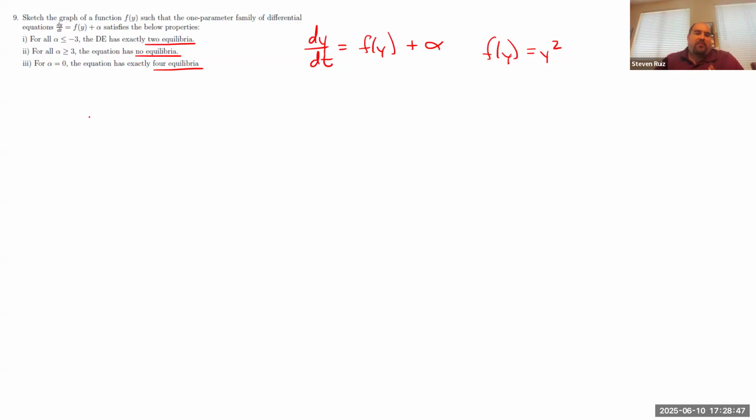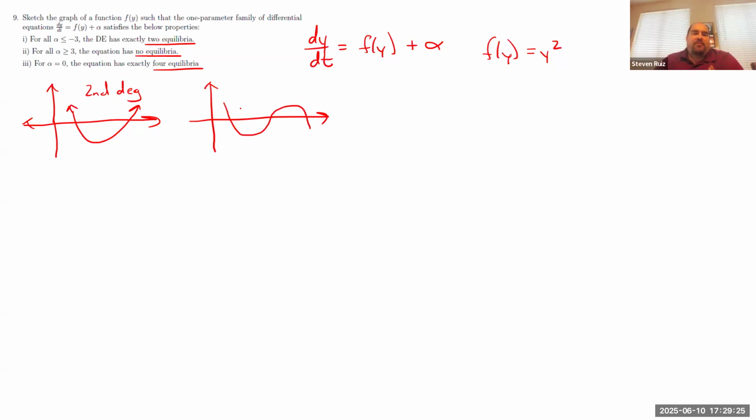A quadratic polynomial. So let's draw some quick pictures here. What do quadratics look like? Generally speaking, they kind of look like this. Let me draw one that doesn't double back on itself. So this is a 2nd degree polynomial. They can cross the x-axis twice at most. They don't have to cross it twice, but they can. So this is 2nd degree. What about a 3rd degree polynomial, a cubic? They can cross the x-axis 3 times.